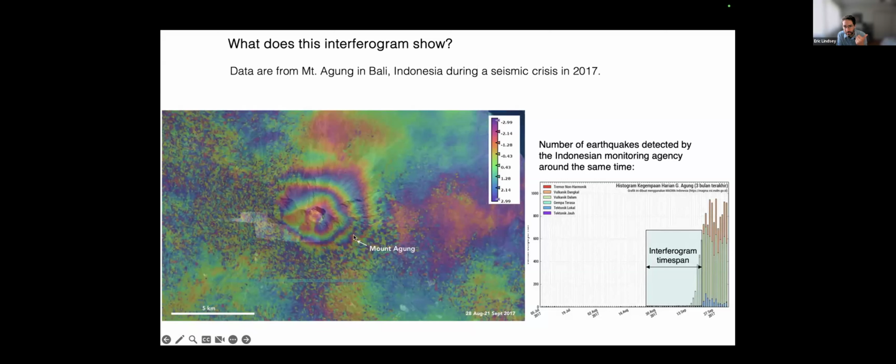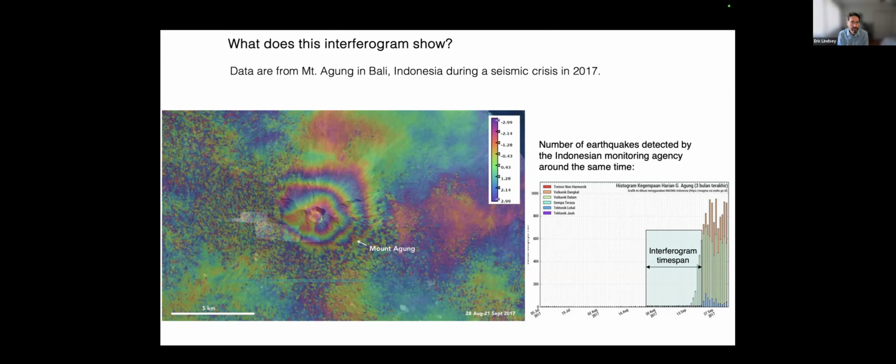So you might think, okay, is it topography? No, in this case, we carefully corrected the topography. But is it deformation? So this interferogram was formed at a time when Bali was undergoing a seismic crisis beneath Mount Agung. And so there was a lot of concern. The last time Mount Agung erupted was in the 1960s. It caused a lahar flow that killed a lot of people, and it's really kind of a scary volcano. So people were really concerned about this, and they looked at this interferogram and said, what should we do?